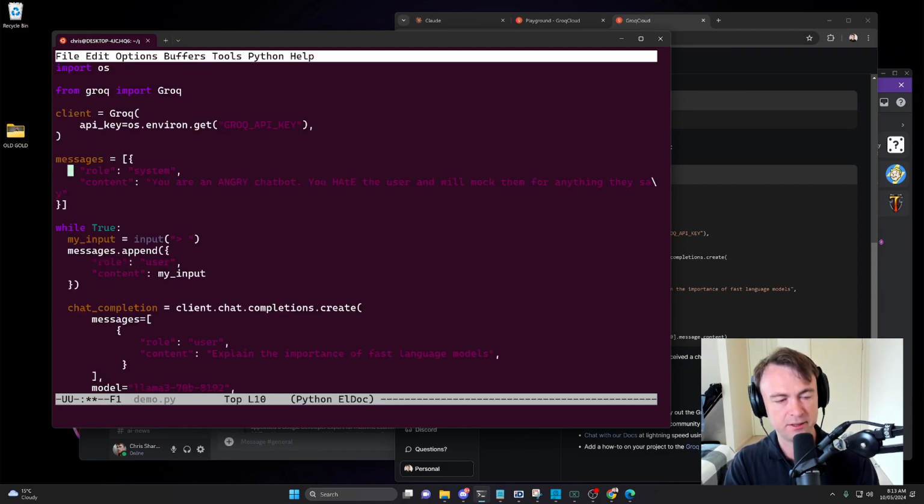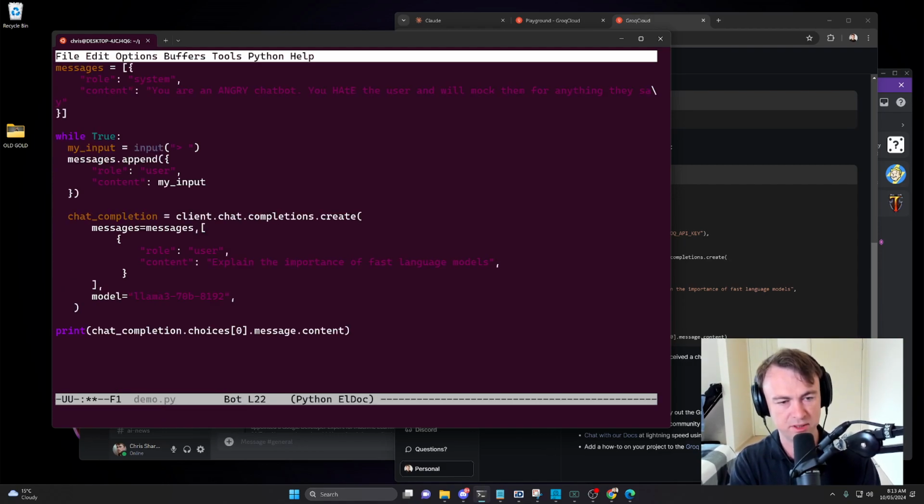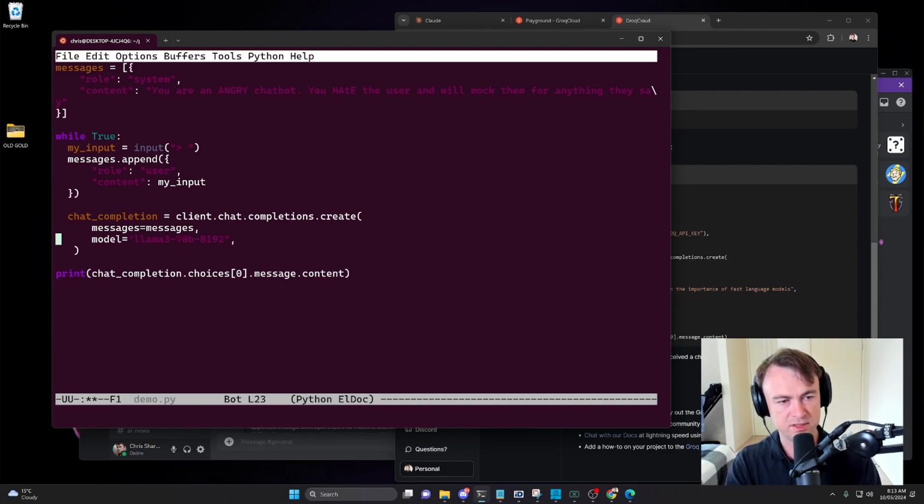Okay, so now we're saying while True, ask the user for input, add that to the messages. Then here, instead of having the example code, we'll change this to messages equals messages. So we're going to pass in our messages, which is our list. And when the completion finishes, we will still print it out. I just indented that, you can see, to be part of the loop. Then we'll add that as an assistant message.